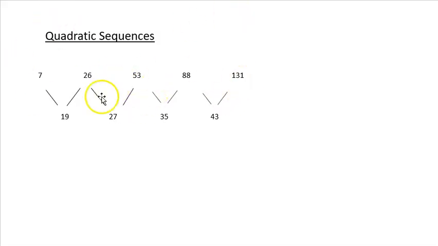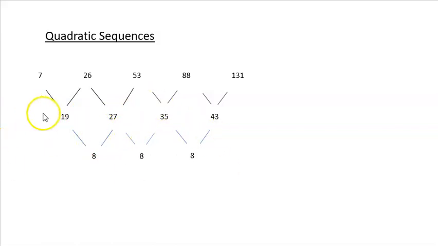Next thing we do to actually help us fix this problem is that we find the difference of the differences. So we go 27 minus 19, and we get 8. We go 35 minus 27, we get 8 again, and we get 43 minus 35, and we get 8. And the thing about it, it's the one property of quadratic sequences, is that the second difference that you work out, all of them will be the same. That's why we have all those 8s at the bottom, is because that difference will always be the same. It's the one property of quadratic sequences that you have to remember. So if you can see that there's no ratio and you can see that there's no common difference between them, work out the difference between the differences, because it must be quadratic then.